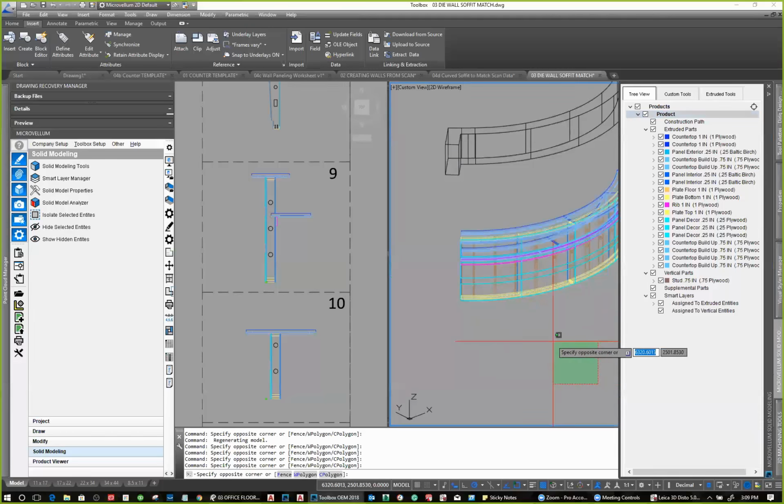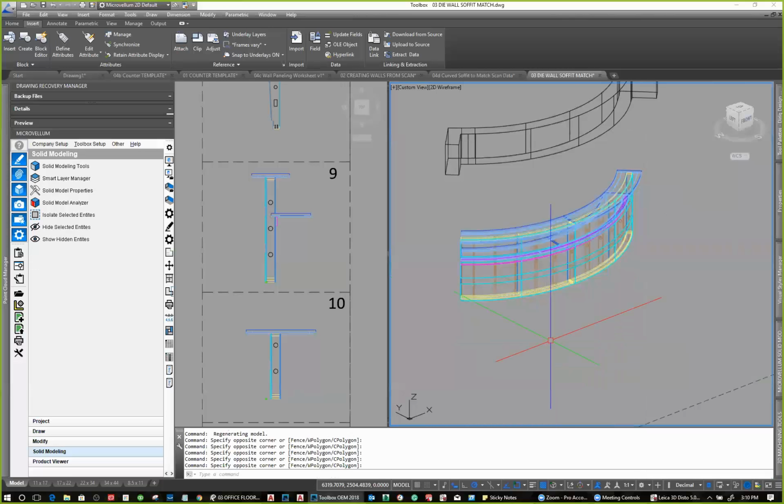And then when you grow this, and as Adam mentioned, once you save this back to the Microvellum product library, it's not really parametric, but in this environment, when you're working with the solid modeling tools, you can drag and stretch and grow and append and add vertices to those construction paths to basically transform that into whatever you need to, while all the while looking at those automated settings and layer properties. So just wanted to comment on that real fast.